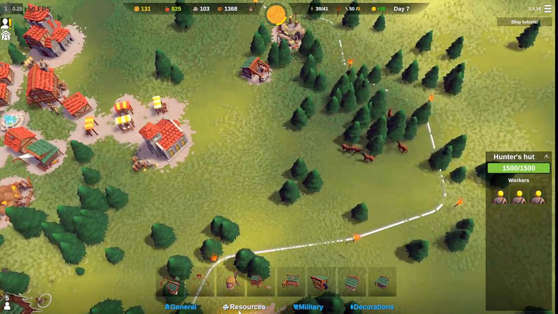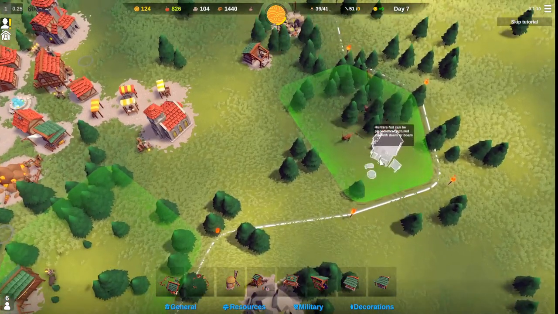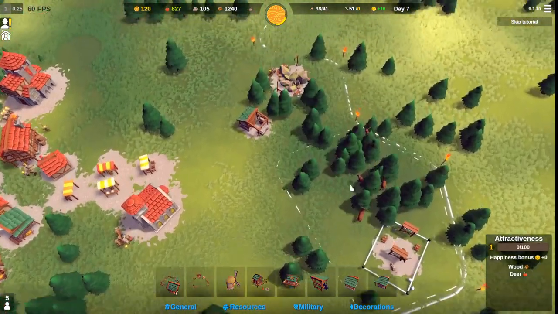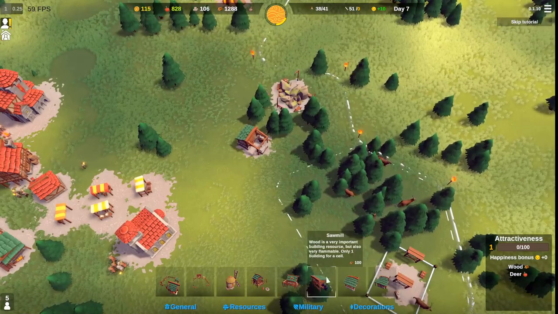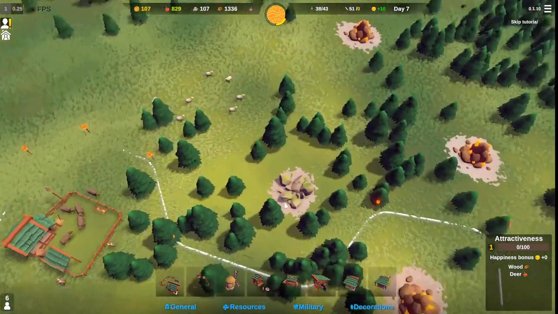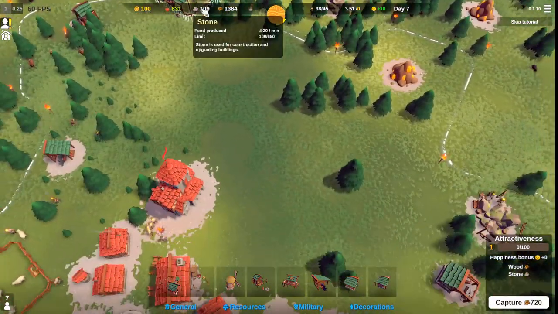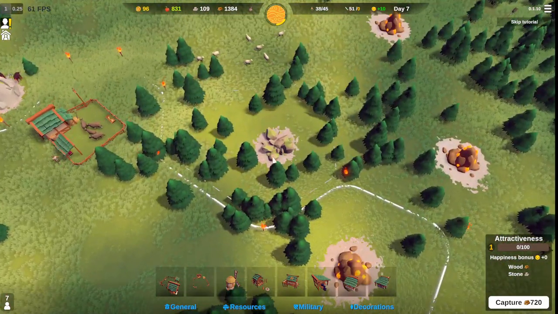So we could go after this area as well. Hunter's Hut, here we come. I'm going to place one more Hunter's Hut right there. I could place one more sawmill right there if I need to, but I don't think I'm going to do that just yet. We'll see what happens. Obviously we've got more options of stone right there, should we want to, which I think we do, because 20 is just not enough.